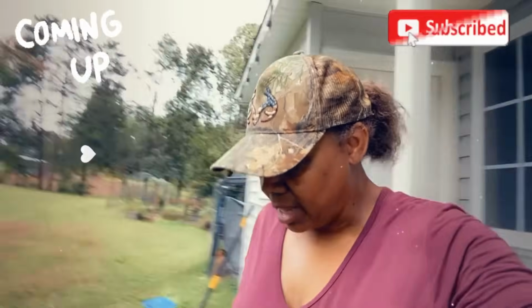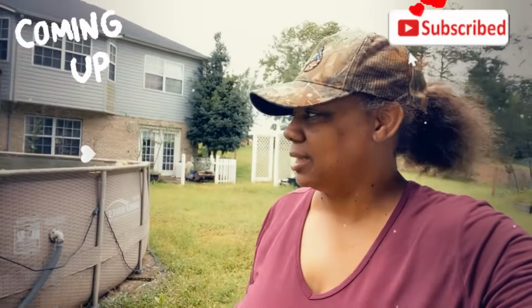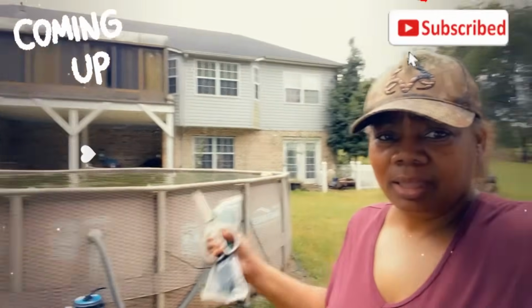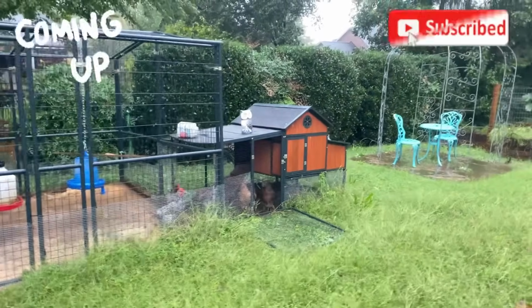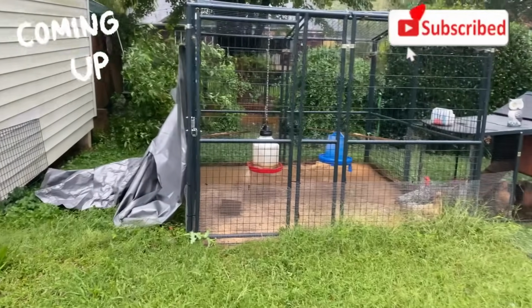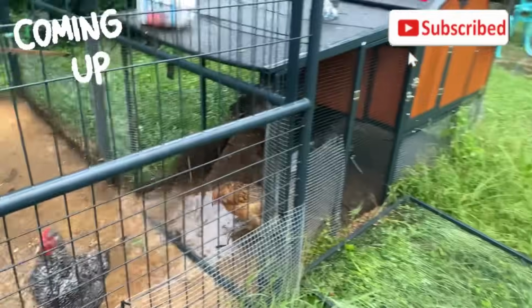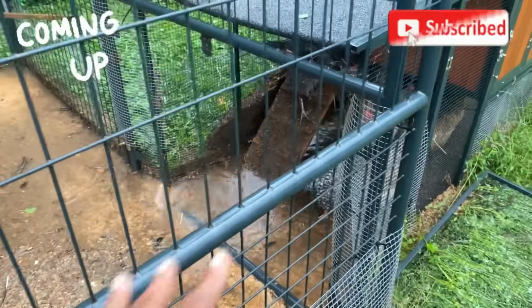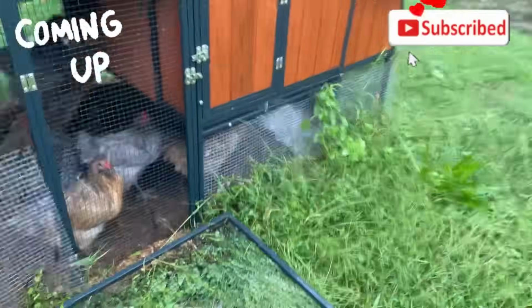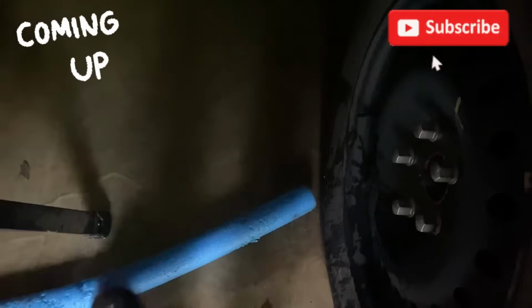And this is what I mean about preparing before the storm hit. Because even with all the preparing that I did, I couldn't prepare enough. I do believe I'm going to probably lose some chickens, because even though I added more pine shavings to it, this is too much rain. As you can see, the water is pooling here, and when the wind blows and all of that, they run underneath here, and there's water under there also. Pool noodle is floating in my garage.